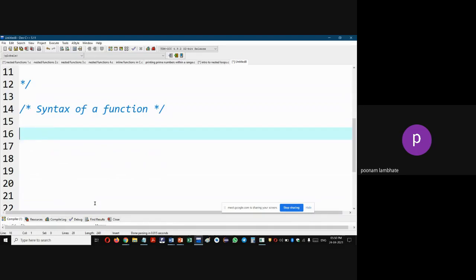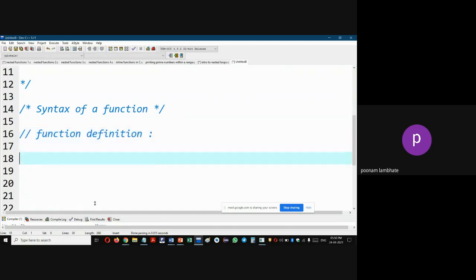This is the part of your function definition. How you will define your function. First, you have to write the return type, means what value your function is returning. Then the name of your function.